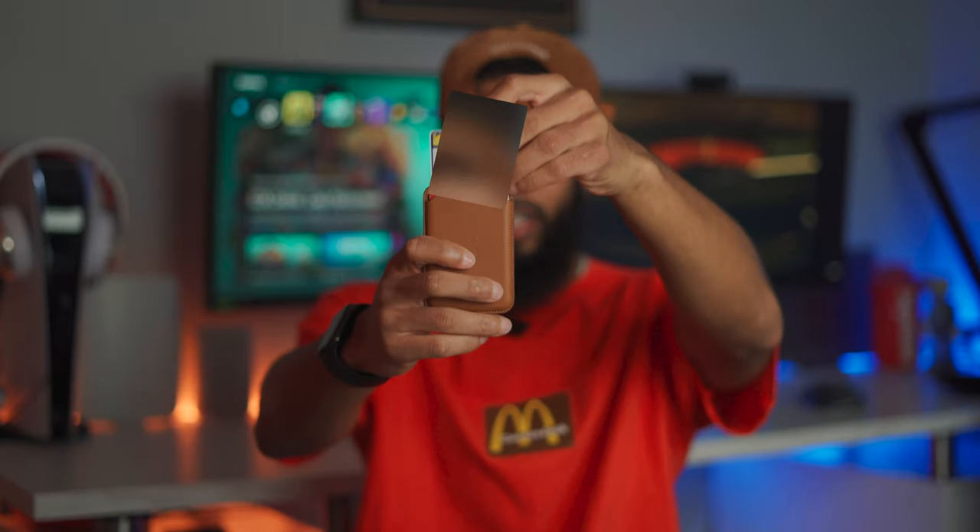For the purpose of today's video, I'm using my debit card, my license, and my Cash App card. I'm putting my debit card in first — even with one card, it's not really coming out easily. Then my license, and the cards are still secured in there. And now the Cash App card — yeah, that was more of a snug fit. Three is the maximum, and as you can see with those three flat cards, it's a tight fit. If you have metal or raised numbers, it's probably not going to fit three. You just put your thumb here to pop your cards up, easy to get them all out and put them back in.